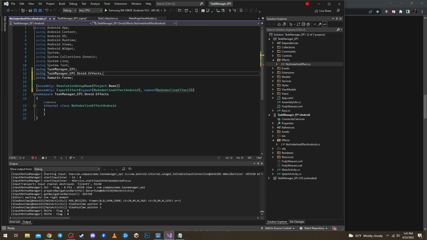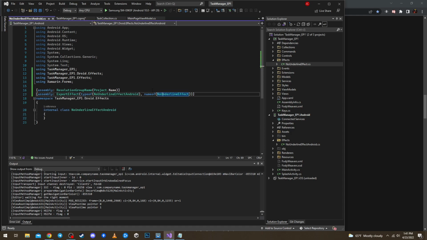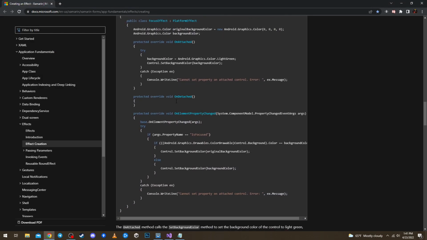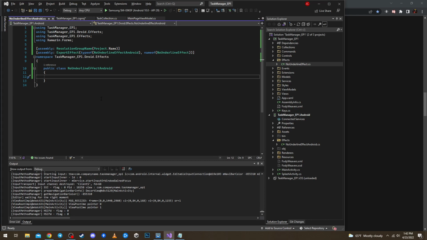Now we can use our no underline effect. And let's make this public as well. The only two methods that we actually need are on attached and on detached, so we'll override.